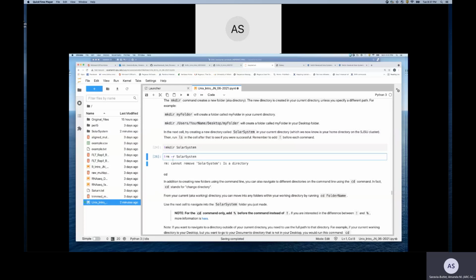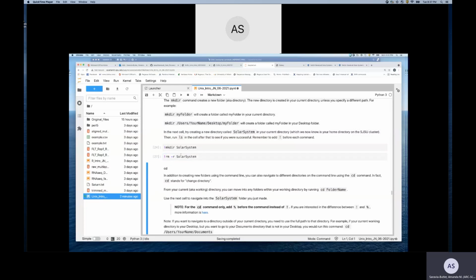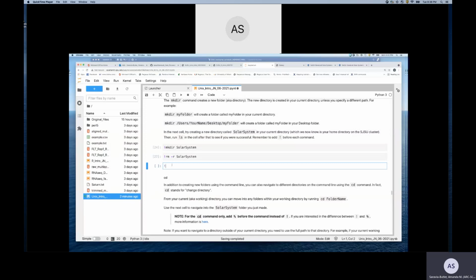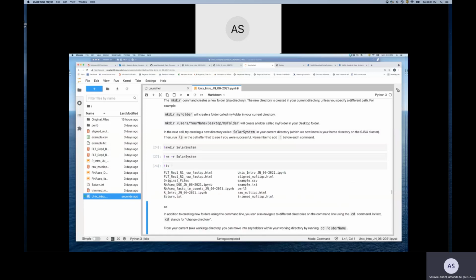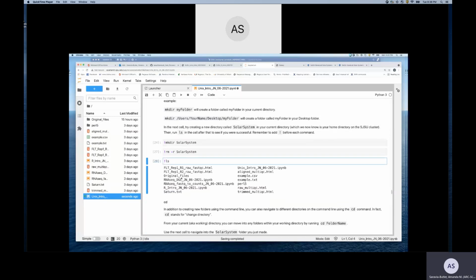And so now if I do that and run it, I didn't get anything, but now if I add a code block here and list what's in my current directory, you'll see that there's no longer a solar system directory there. I deleted it. So a huge word of caution when using that remove function on the command line, because it is gone once you remove it. We'll talk about renaming in the next couple of commands though.